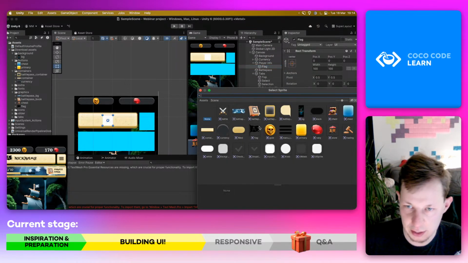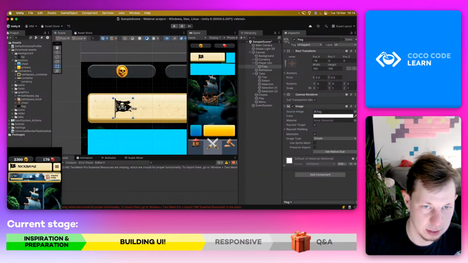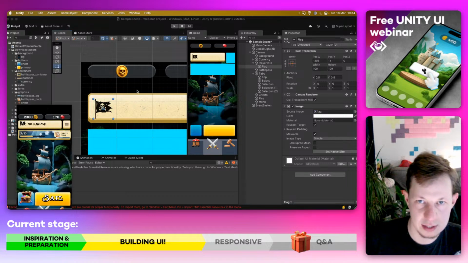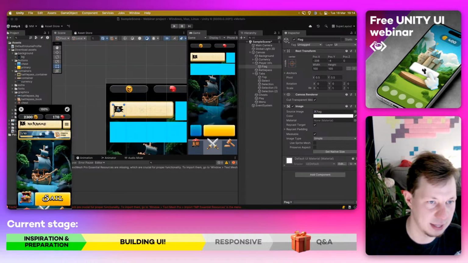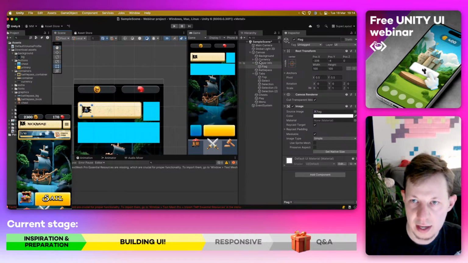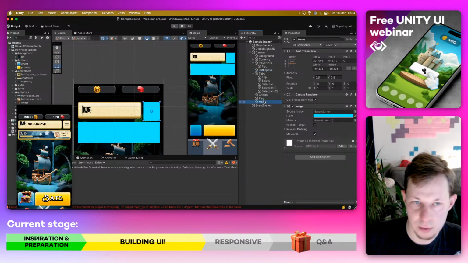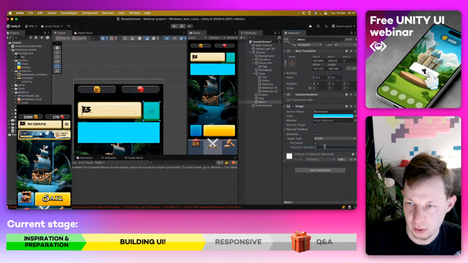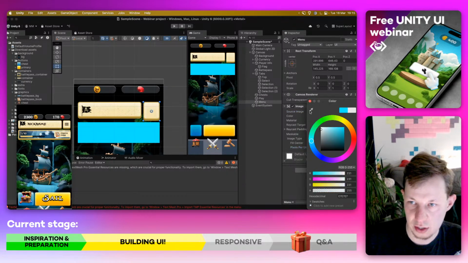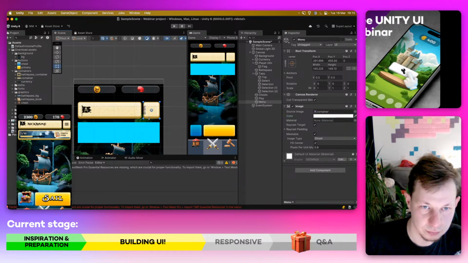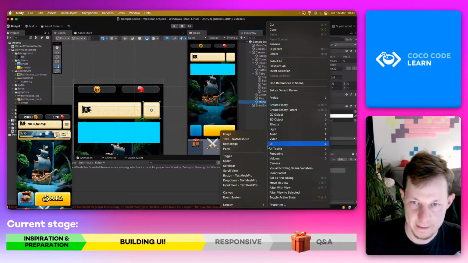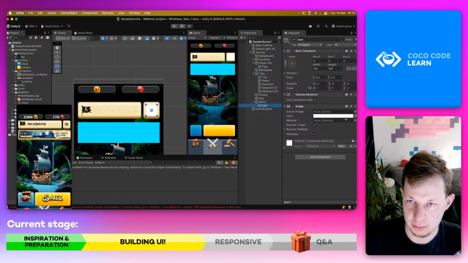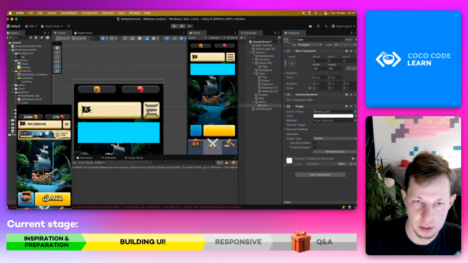Inside of it we have one image with flag. I'm doing a speedrun here because this is all the time the same task, to just set up containers and their contents, and later on we'll have a text. So that's it. For our menu, let's also select container 08, remove color, and inside of it we'll have an icon, menu icon actually. So icon, menu.